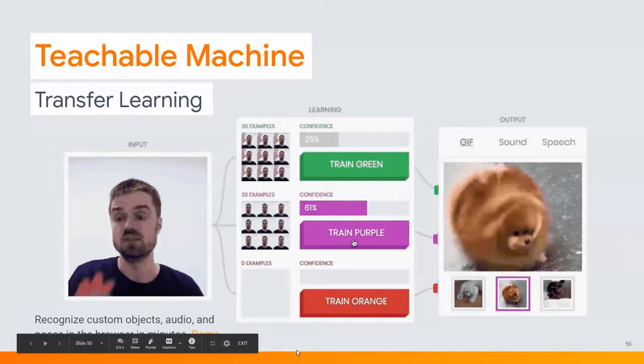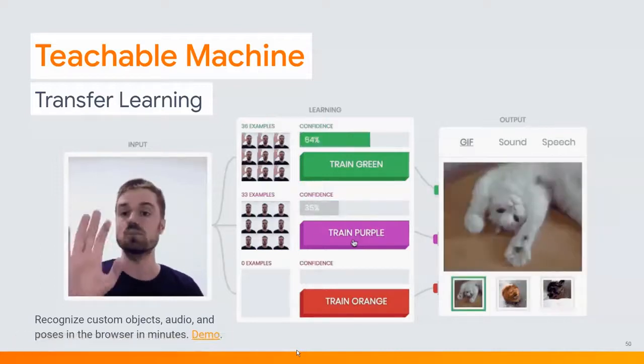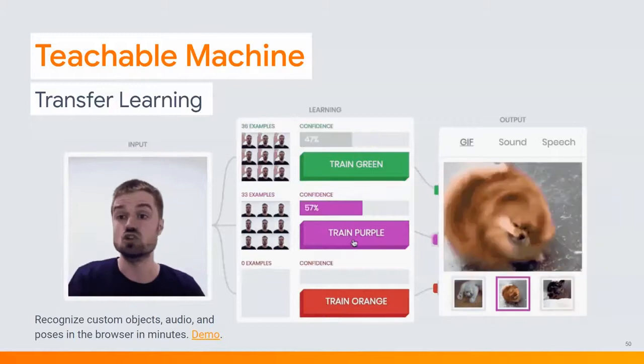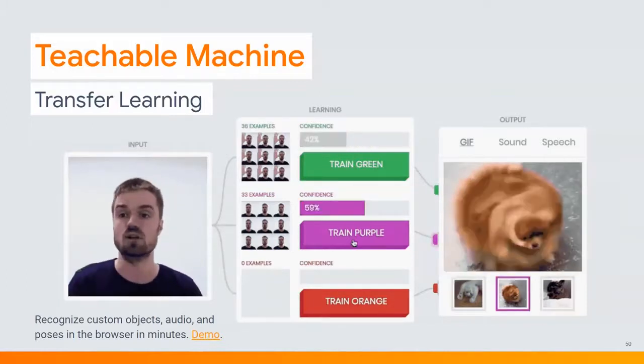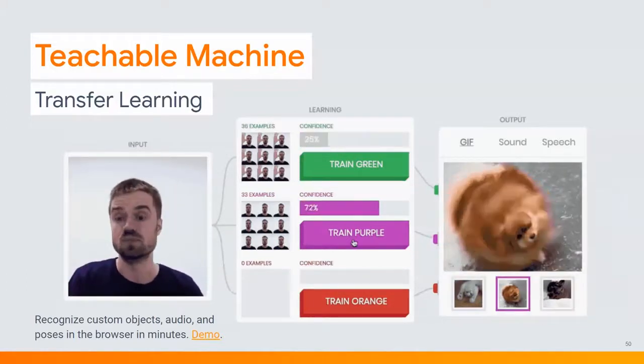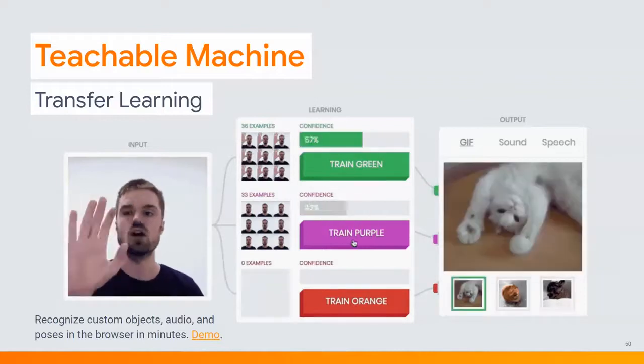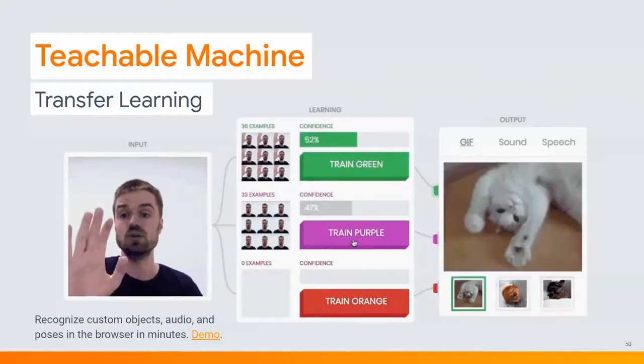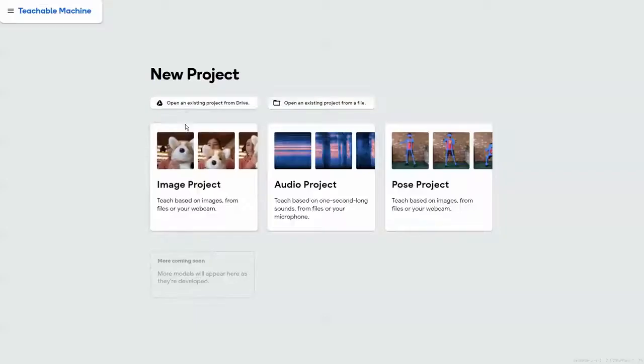Now if you are an ML expert, you can of course code all this stuff yourself, but I want to show you 2 ways today on how to do this in a super simple fashion. Now the first one is Teachable Machine. This is a website created by Google that allows you to retrain data in the web browser for very common tasks like recognizing an object or speech recognition or pose estimation, for example. And in just a few clicks, you can make your own ML model. So let's try this out right now and see how easy it is to use for something like a prototype.